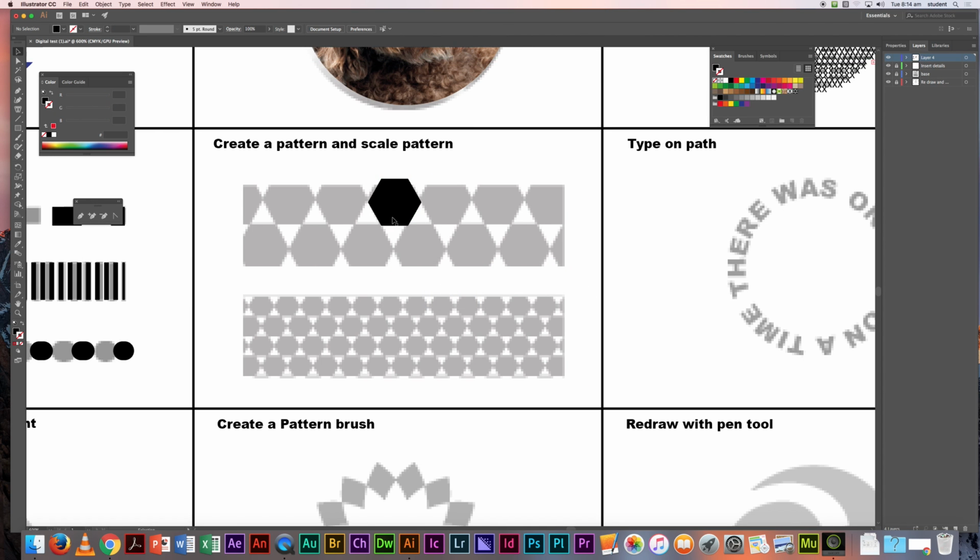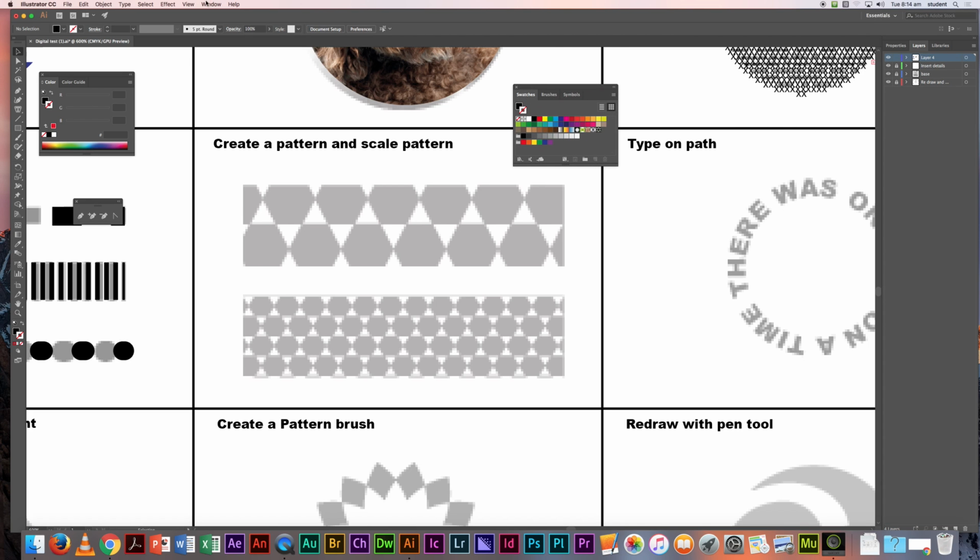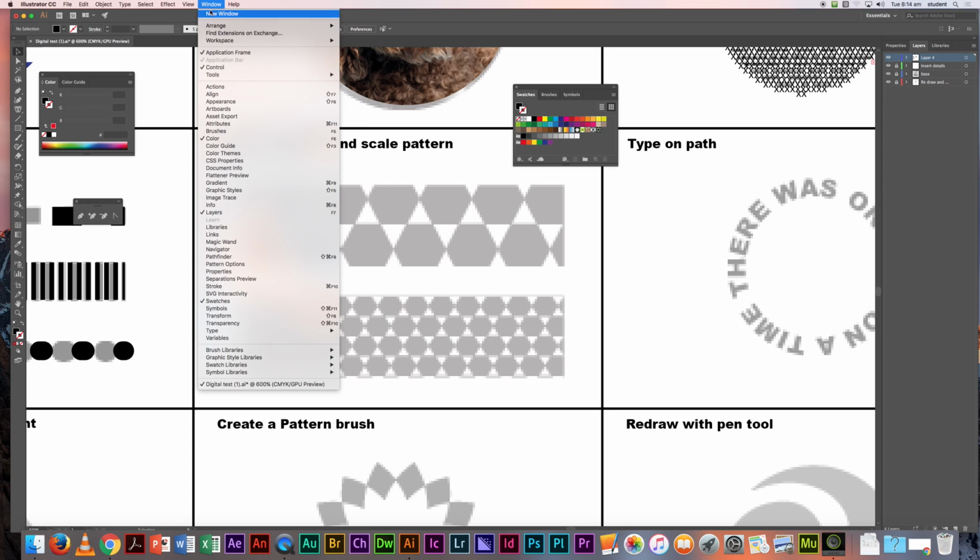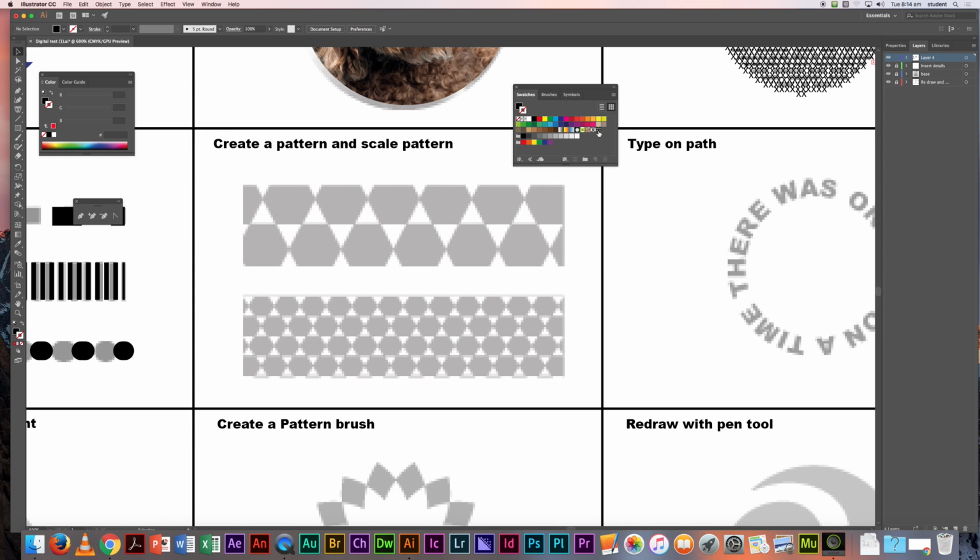It hasn't applied to that shape per se, it has been recorded in my Swatches palette. If you can't find anything in Illustrator, come down to the Window menu and look for Swatches, which is where your local colours are generated. My pattern has been recorded in the swatch menu.